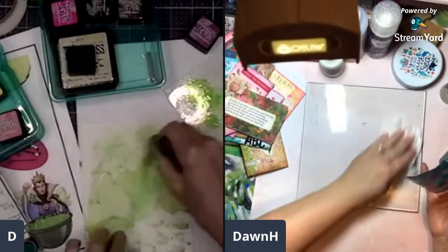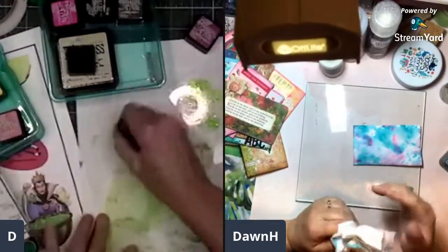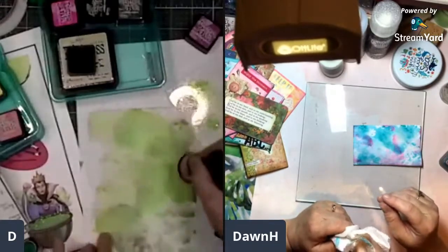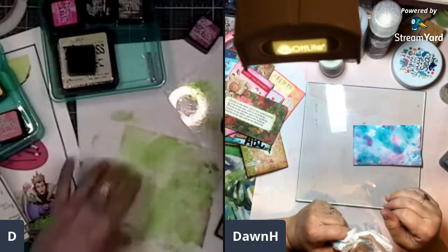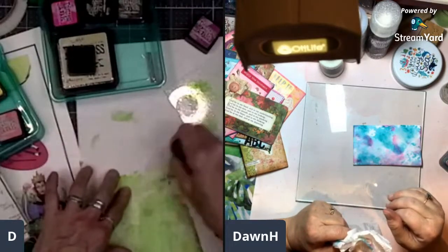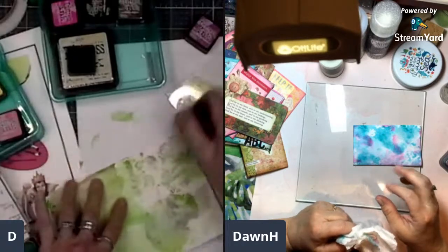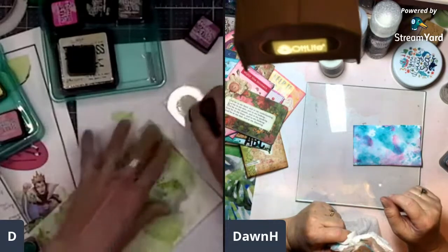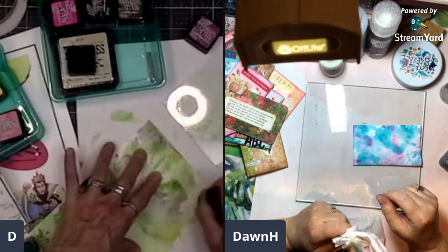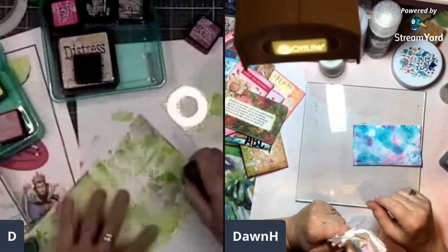But see, I don't like this. Let's see. Are you liking that or no? Yeah, I actually am. I was going to say, I love it. Green is my favorite color. I don't usually play with green, but because her cauldron is bubbling over in green. Yes. Oh, that's going to look amazing on there. I'm digging it. But then I can come in with just traditionalist stuff.